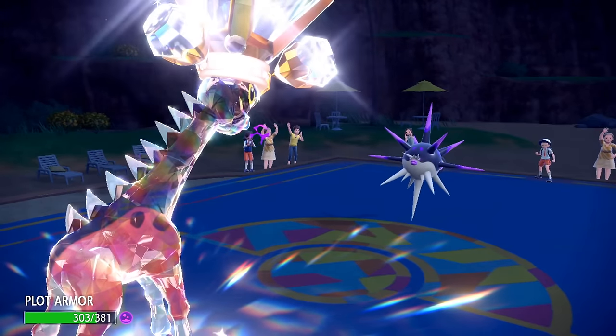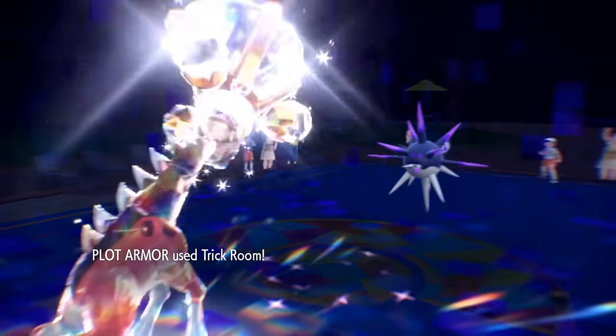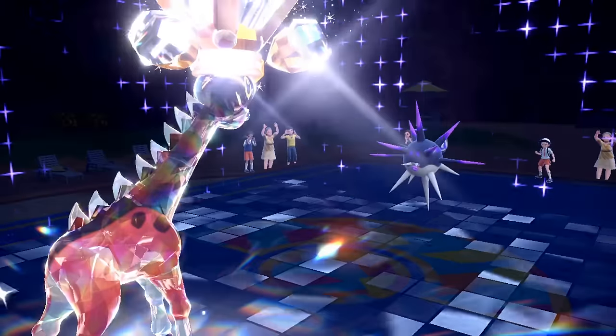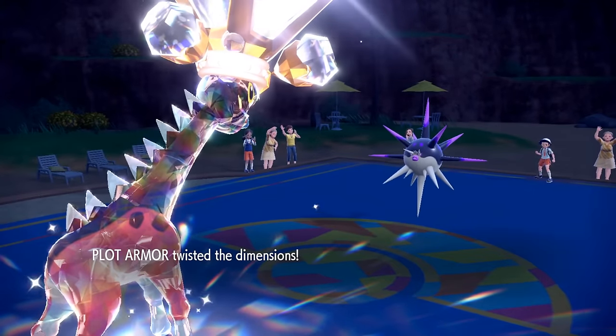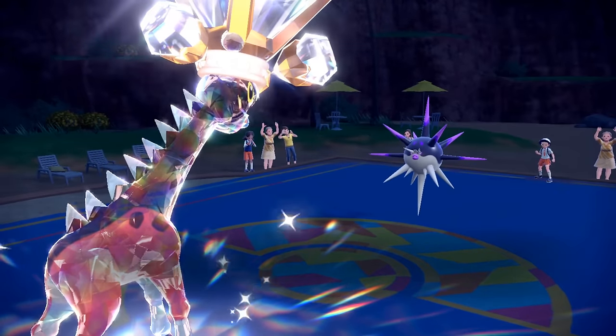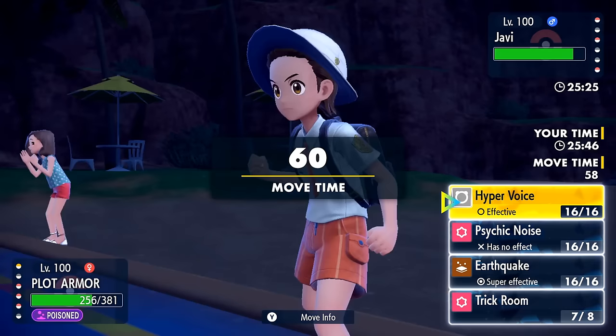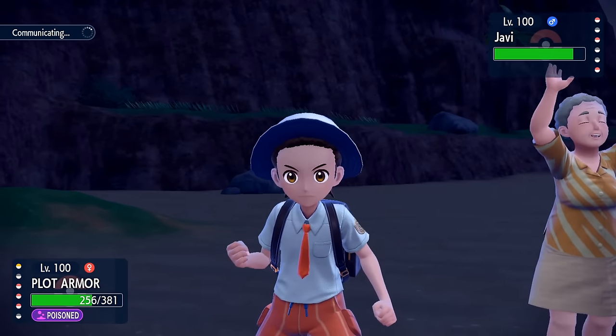Get poisoned immediately, that's fine. I think it's what, 50% chance? Or something like that, barrage. And we get a big Trick Room off now. And so even a stronger barrage is not gonna knock us out. Let's just Hyper Voice here.